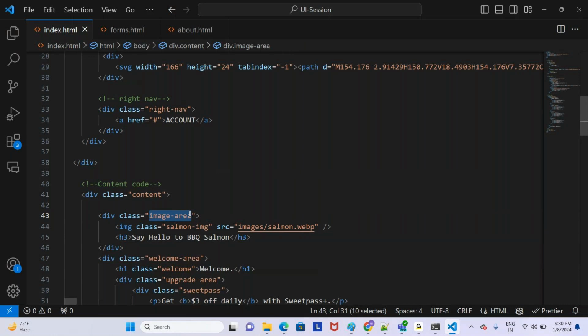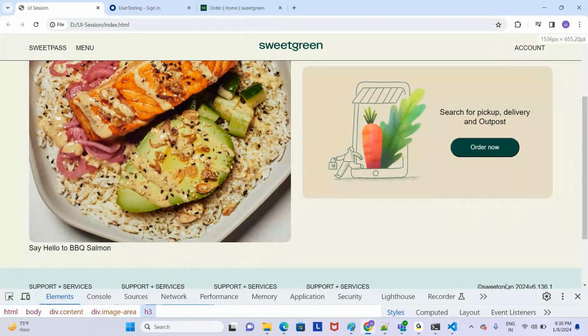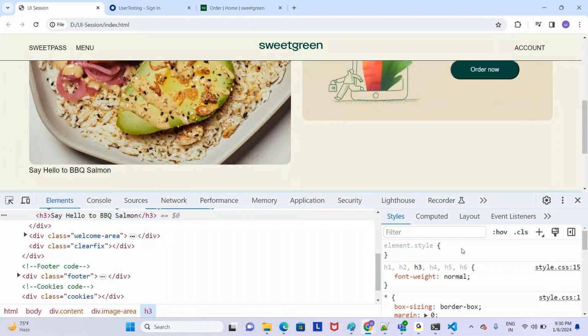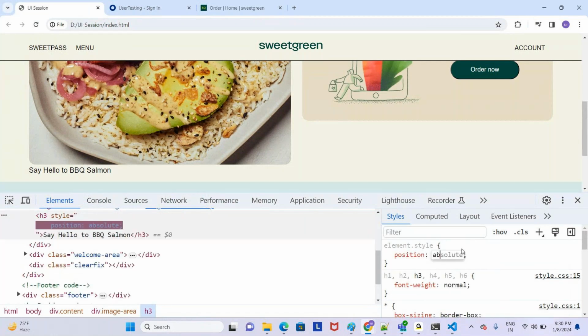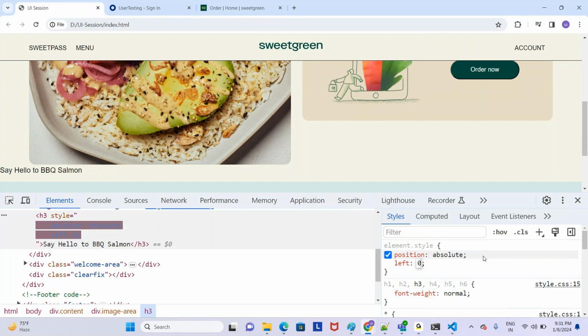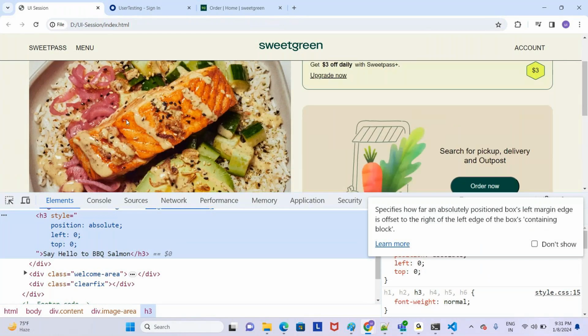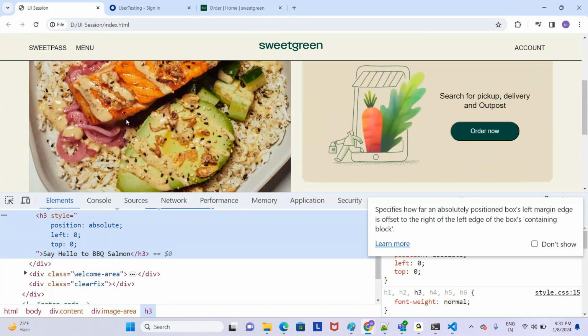So in such a case, how can we do it? I'm going to make this hello text position absolute first. When you add position absolute, it should expect some default properties: left, right, top, bottom. Now I'm going to add left 0, top 0. Now if I give top 0, where is it coming? Do you see it anywhere here?